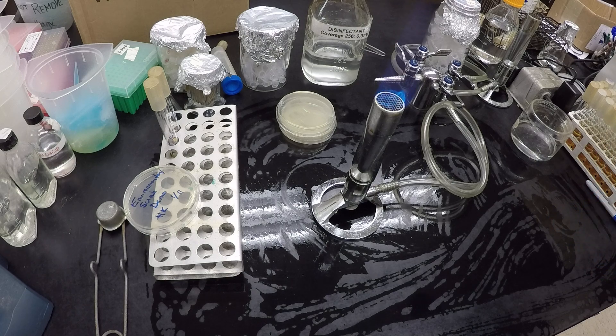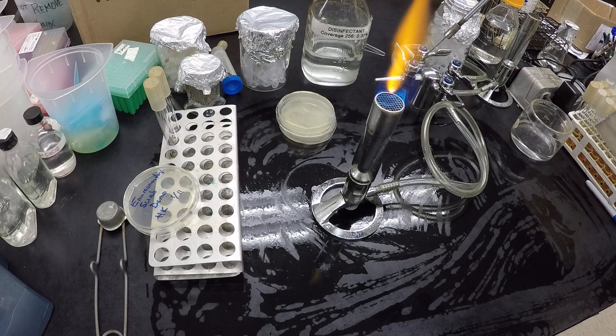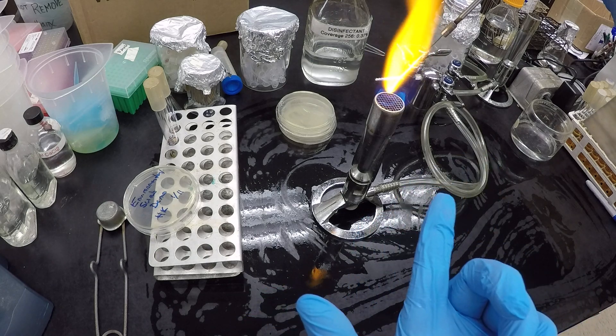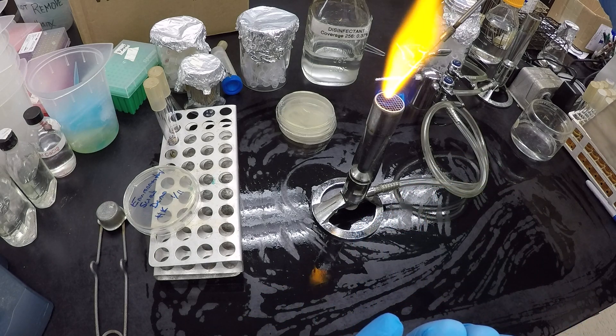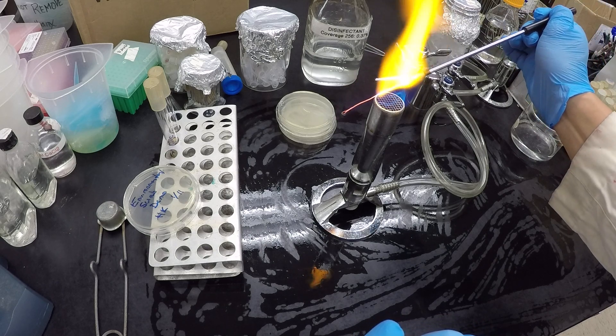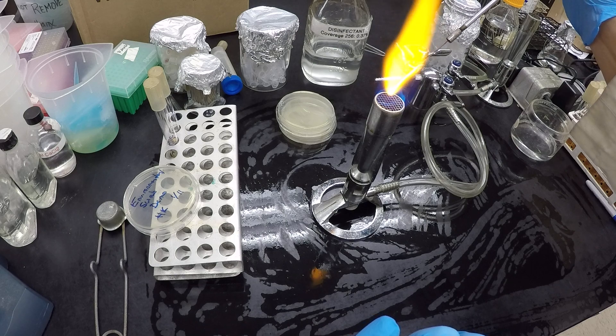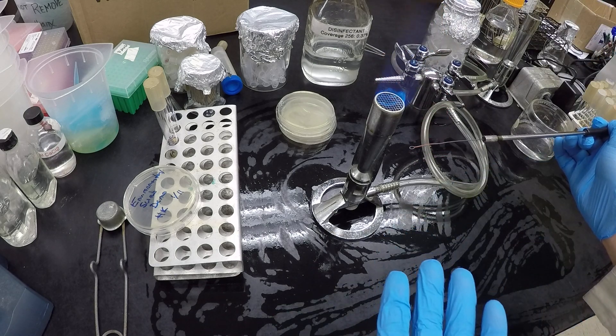So to sterilize this, just stick it in the fire, and then wait for it to glow. Now that it's glowing, now you count 1,001, and then that's sterile. And usually what I do is I'll sterilize the whole loop, and I'll end back at the loop part, and then we let it cool.